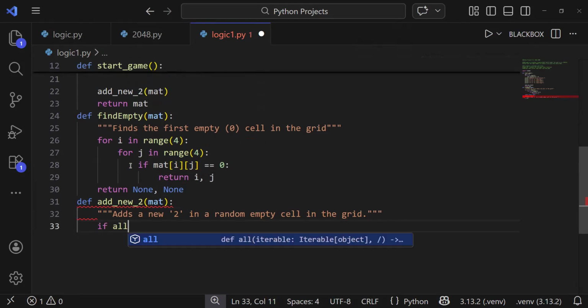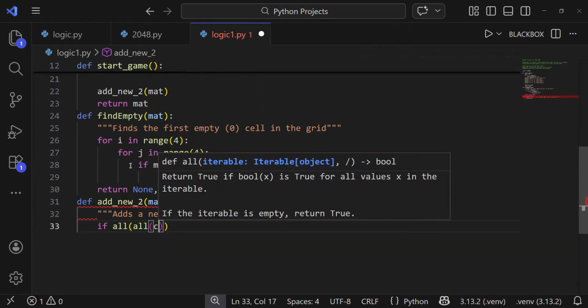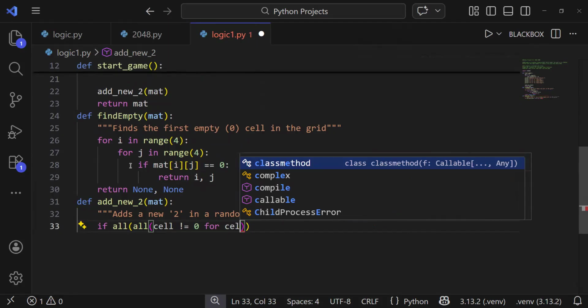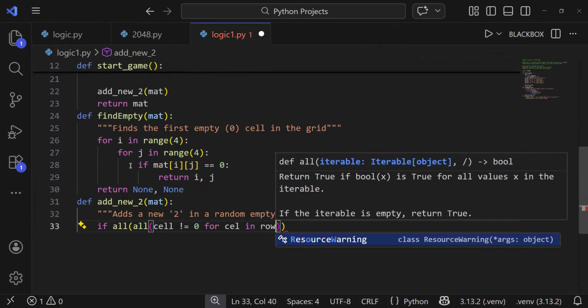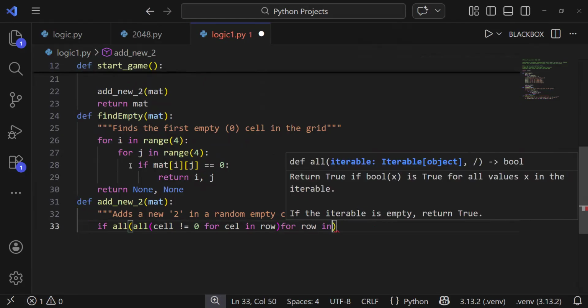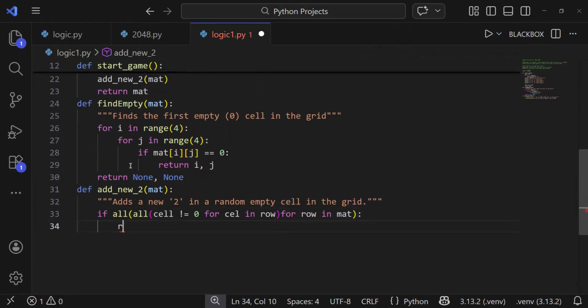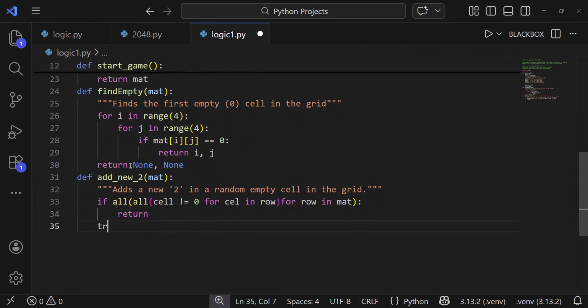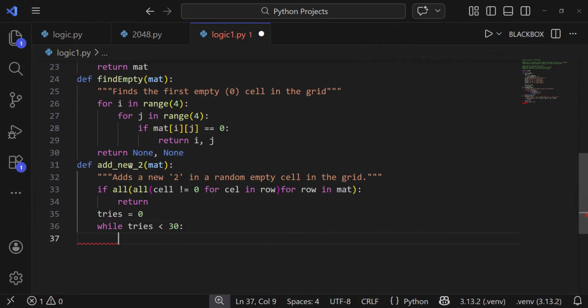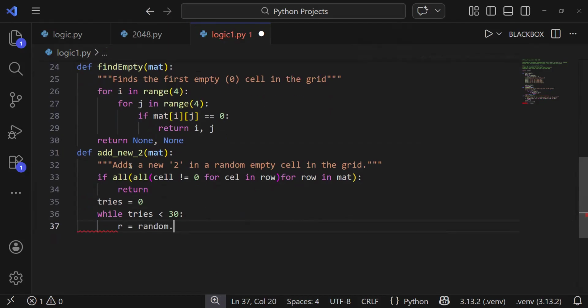If all cell is not equal 0 for cell in row, for row in mat, return. And price equals 0 while price is less than 30. R equals random dot randint 0 3.